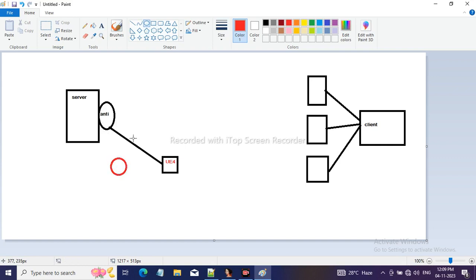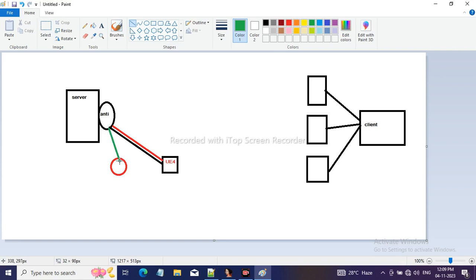Anti-cheat works like this. When you are offline, this is your kernel. When you are online, the anti-cheat connects directly with UE4.